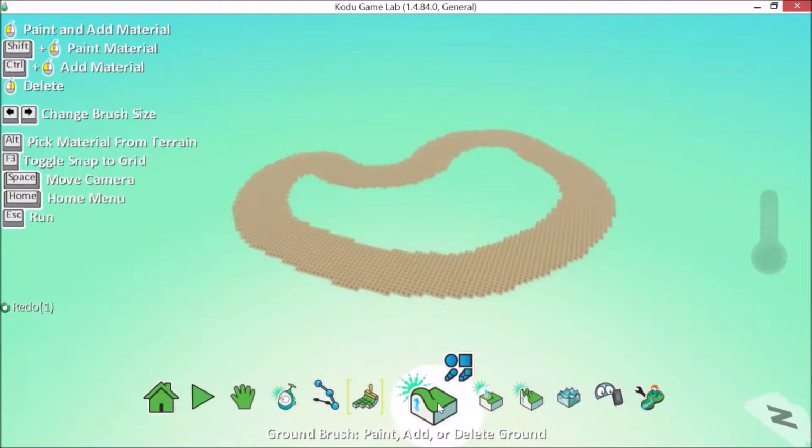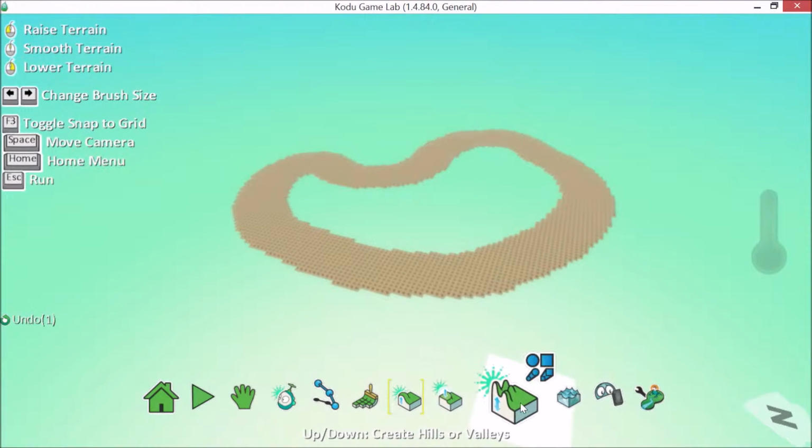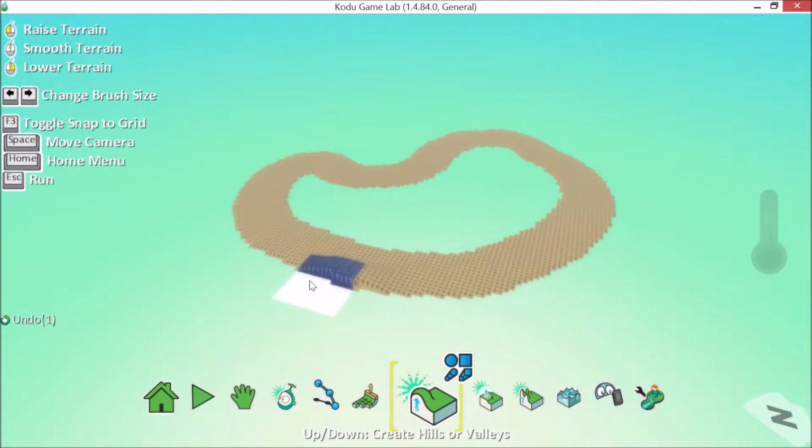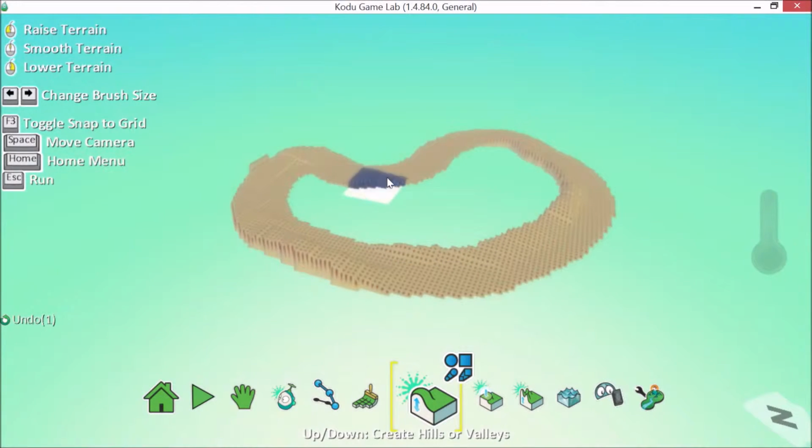Alright, now that we've got our track, we can also go to some of these tools, and I'll let the children experiment with these. They're for raising and lowering the ground and also flattening the ground. So just quickly we can raise some of the ground there, some of the ground here, but I want to get on to the coding part of the activity today.